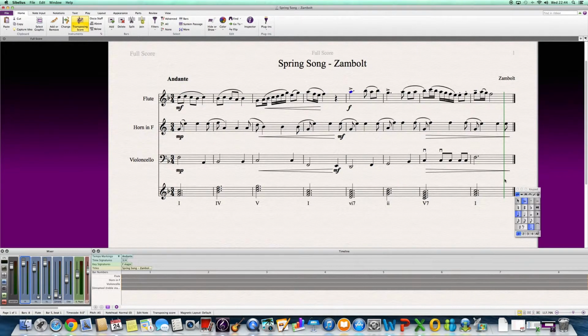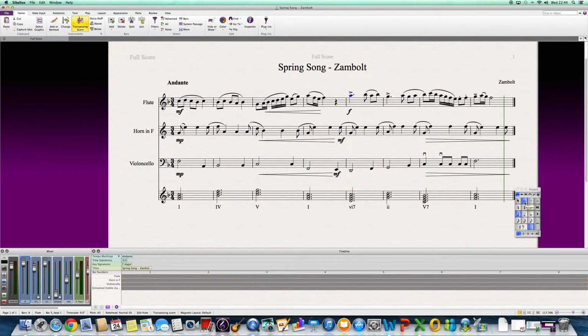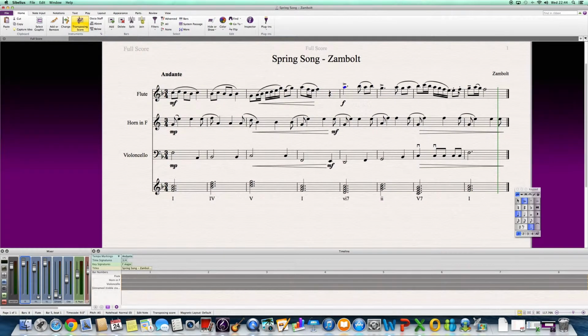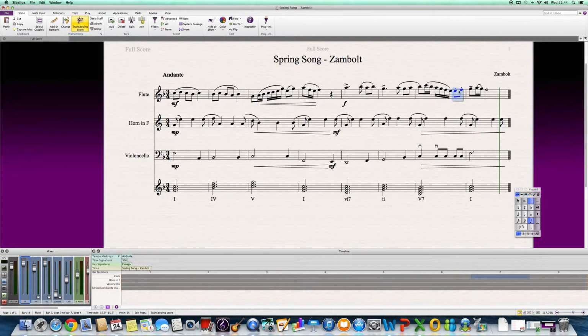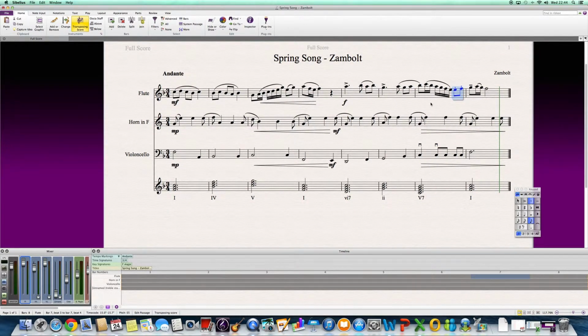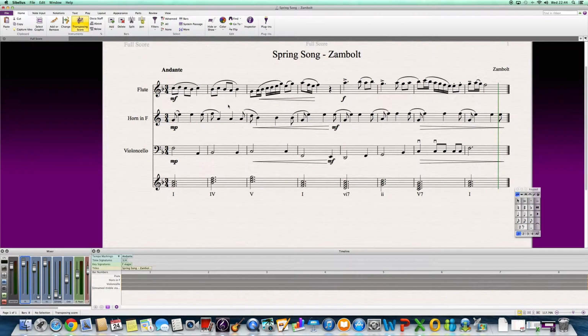I've put in some accents, which you can find here on the keypad, some staccato signs at the end here, once again on the keypad, and a tenuto marking. Notice a lot of the more interesting signs I've put in my melodic part. I've tried to keep my other parts fairly simple.